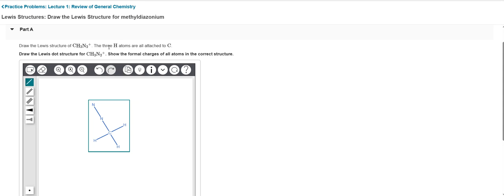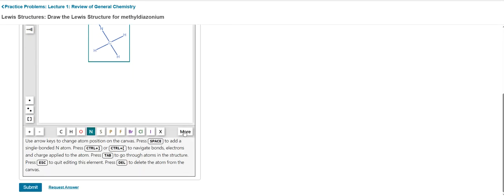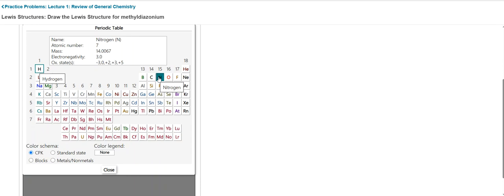So if I take a look at the structure here, I get a valence of 4 from carbon, and I get 1 from each one of the hydrogens, so that's 4 plus 3, which gives me a total of 7. And then as far as nitrogen goes, if I go to the periodic table and take a look at nitrogen, this is in column number 5.